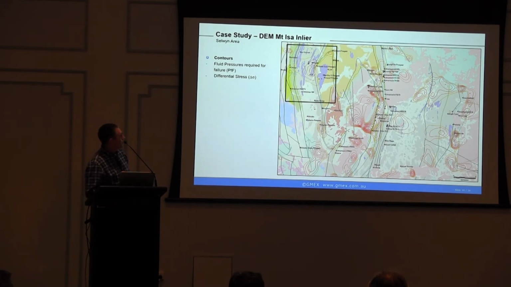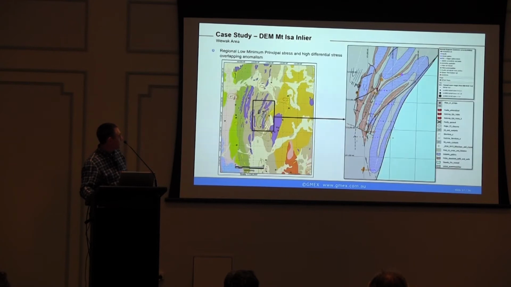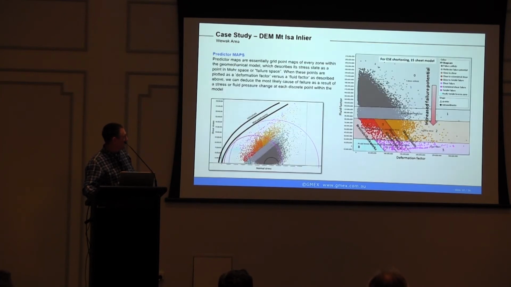So one area that we thought we'd go and have a look at is an area called WEWAC. We went there and did some field validation. We basically looked for the anomalies at the regional scale, and we walked over them, we did a bunch of mapping. And then we undertook some geochemical sampling programs.